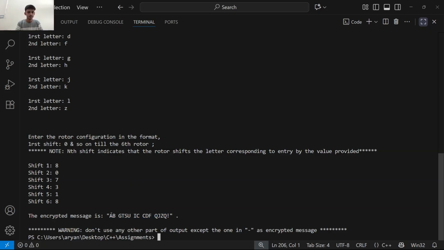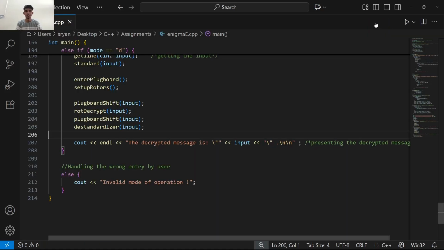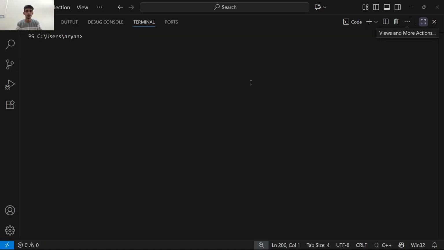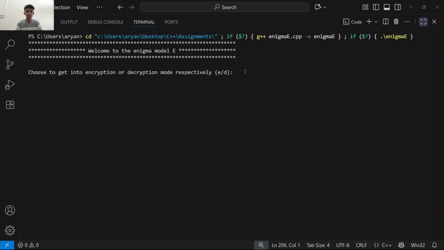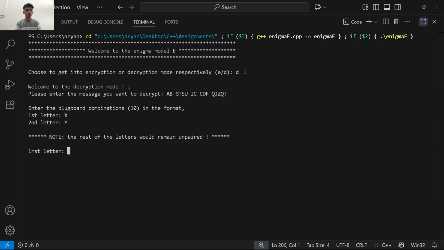Let's copy it up. Now I have copied it, and now let's look exactly how the decryption part of it is working, because both are really significant parts of our code. So in the decryption part, let's go to the decryption mode by pressing D. We paste the input which we want to decrypt. Then again, the rotor settings.